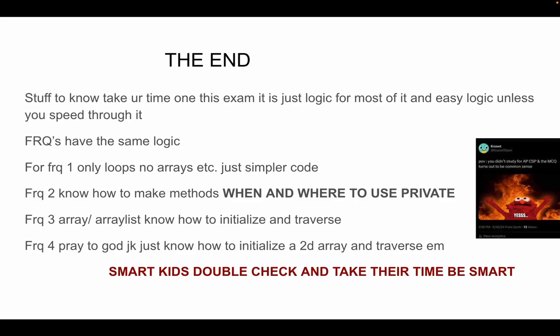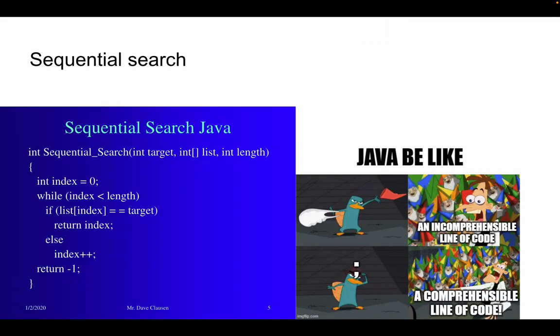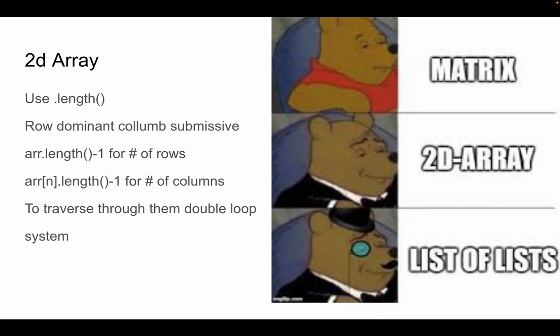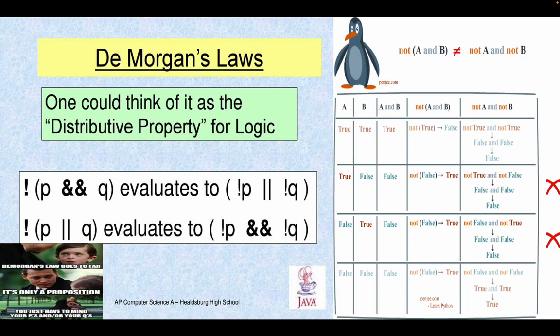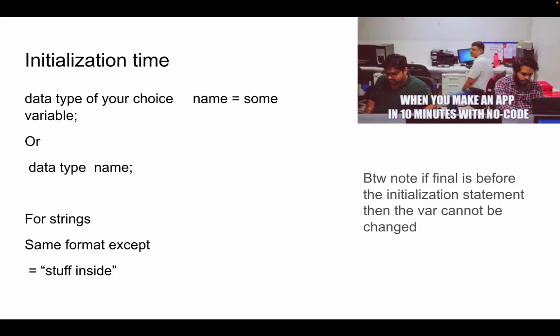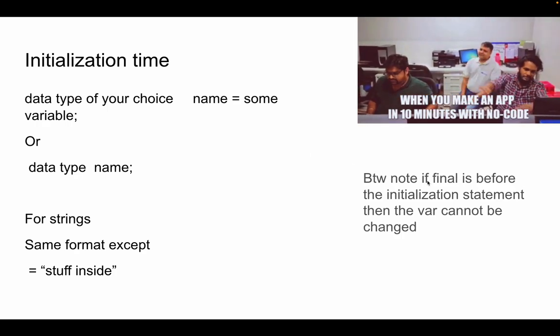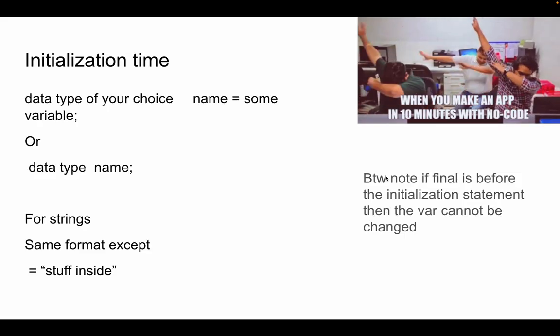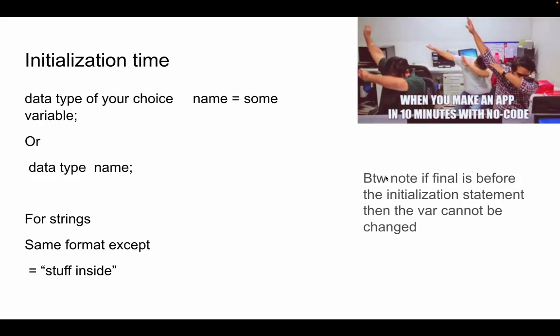Smart kids, remember, just before I say the last word, I almost forgot something that I missed. Back to the very first slide, guys. I'm so sorry. Did I talk about final? I might have. But regardless, just to recap, the final keyword, you might see this once or twice.